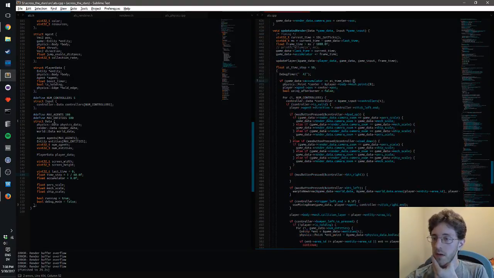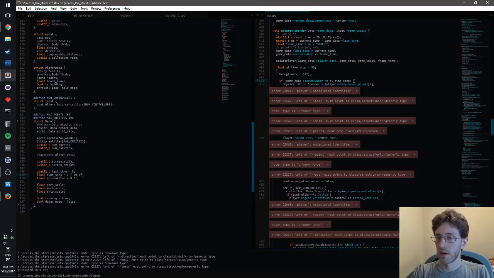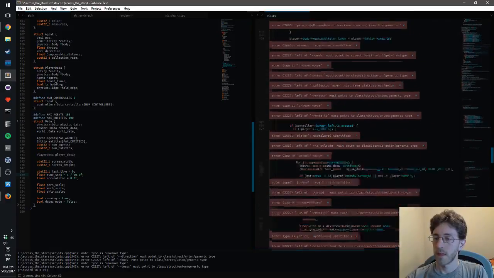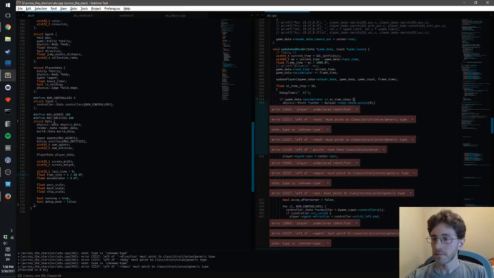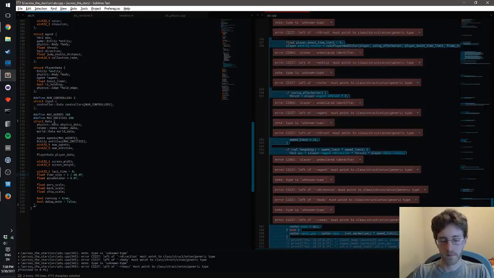And then what we're doing here is essentially we want to run through each of the entities. We're going to have to push everything out one more time.